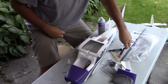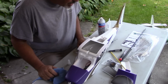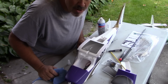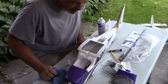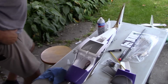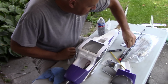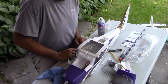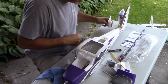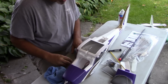But this is why, in any case, this is part of your job when you buy an RC plane, helicopter, drone, whatever. You need to do a full inspection of everything. And if you're not 100% familiar, say it's the first plane that you're getting, find somebody that does have the experience that can sit down with you and go through everything, because it's stuff like this that can cause a crash on the first flight. So, all right, enough yammering. Back to work.